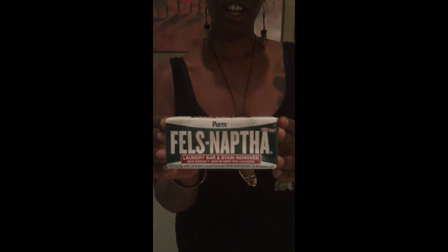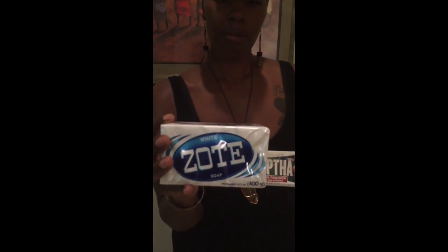I actually wanted to use Dr. Bronner's pure castile bar soap, but they were out. That is the one I highly recommend anyways. And I always use the ZOTE. You can also bathe in this too. Just look it up. They have a pink kind also. And both of these bars can be found at your Target, Walmart, most stores.